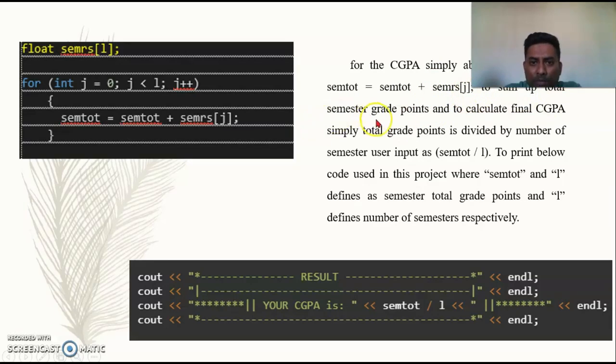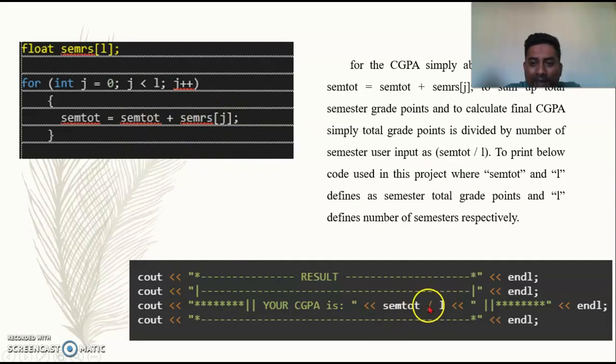We sum up the total semester grade points, and to calculate the final CGPA, we simply divide the total grade points by the number of semesters the user inputs in the input session. As you can see here, we declare L here.